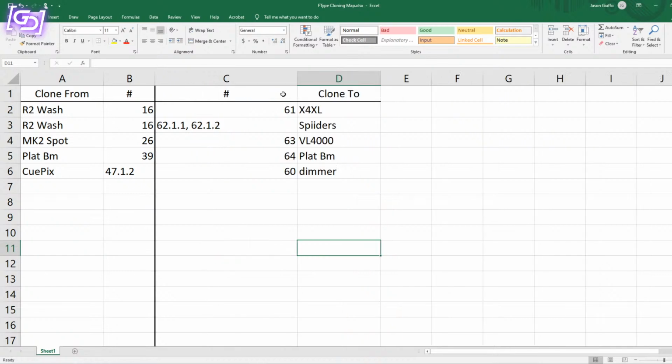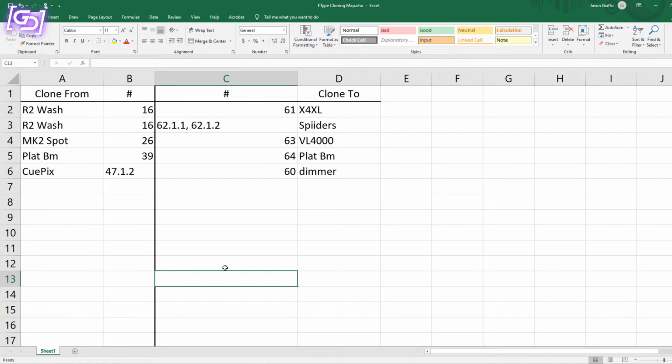So we are going to be cloning from fixture types these to fixture types these. Again, I want to make it my one-to-one map, what fixtures are cloning to what fixtures first, because I'll have days where I've actually got a show file that I'm going to pull up later for this, where I have nothing but washes in the rig, but I've got like 50 of them. So on those days, I'm going to purpose some of them as spots. So even though I want their fixture information coming from spots, I want all of their colors to be consistent. I don't want to pull the colors from the spots for half of those washes and then from my source washes from the other half, because when they're all in saturate red, they should all look the same. When they're all in CTO, they should all look the same.